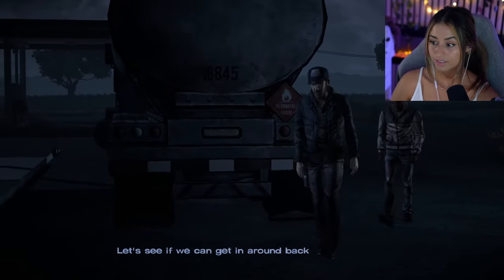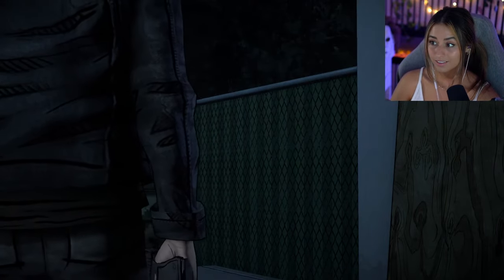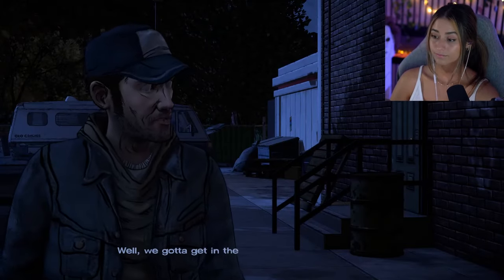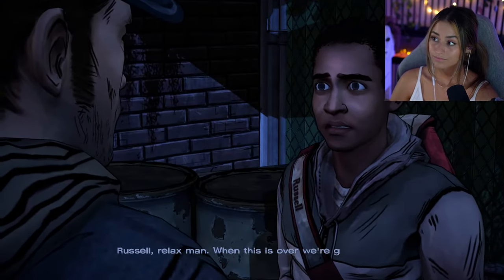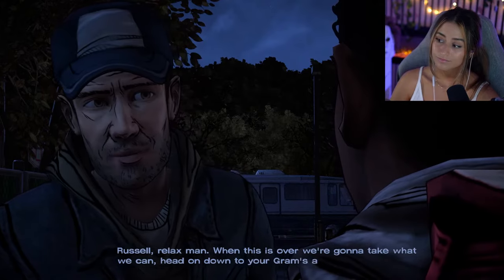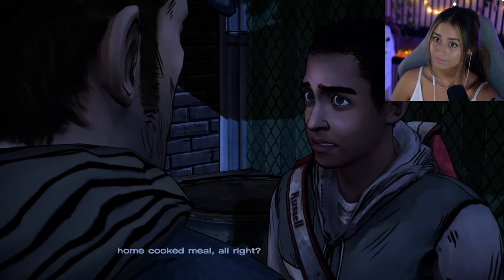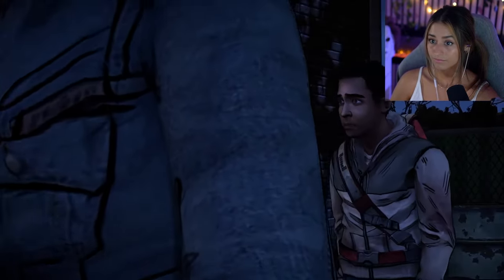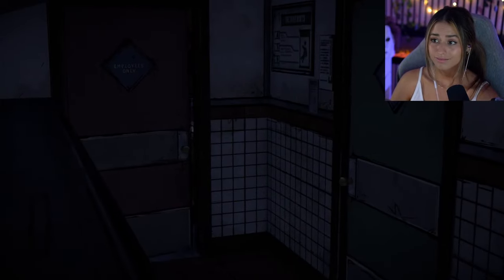Let's see if we can get in around back. Sneak up on this asshole. Follow me. He saw where you were going. We're actually gonna try to sneak up on him. Man, what are we doing? Well, we gotta get in there. Fucker shot at us. Russell, relax, man. When this is over, we're gonna take what we can, head on down to your Gram's, and have a big ol' home-cooked meal, all right? Come on. He just wants my grandmother.